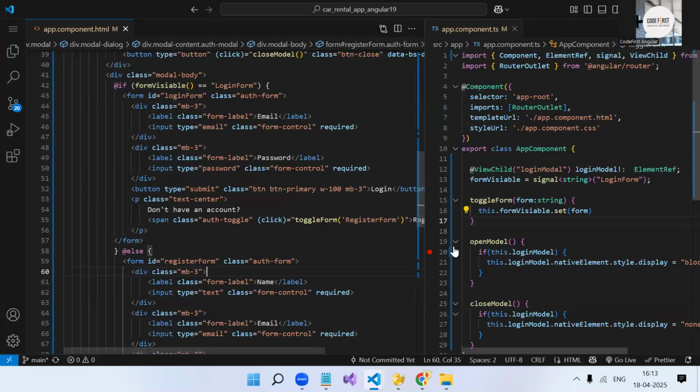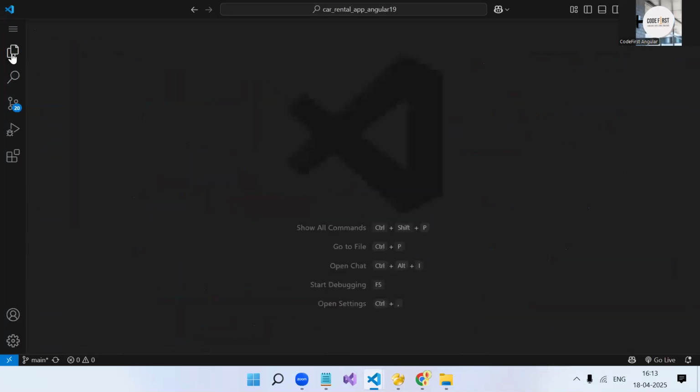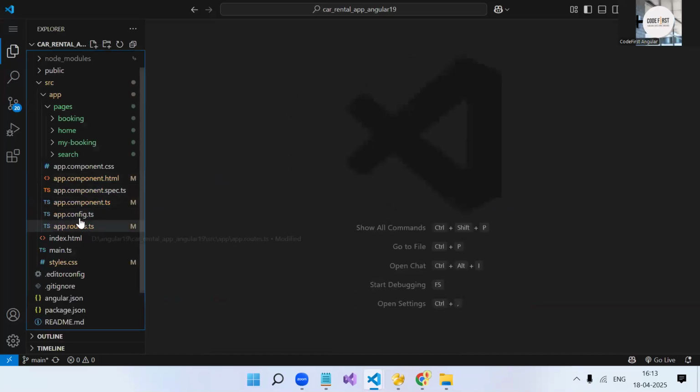Now, in the login and the registration form, I'm going to write the API call into the component only, but we don't do it like that. We should be moving our code into services, but we will start with the basic, then we will move to the advanced part. So in login, the API call we will be writing here in the app component only. Now, whenever you have to write an API call, we first have to go to app config.